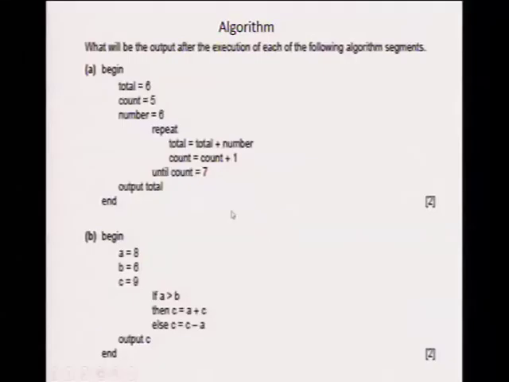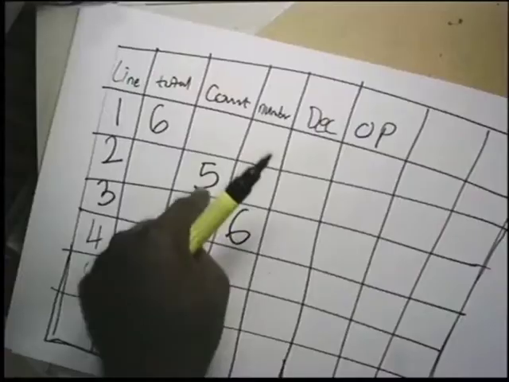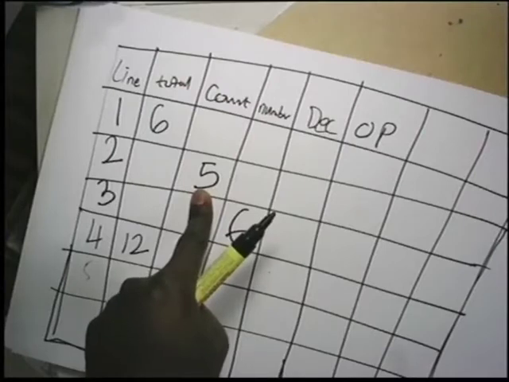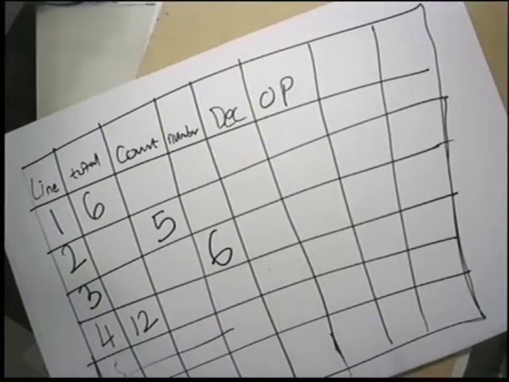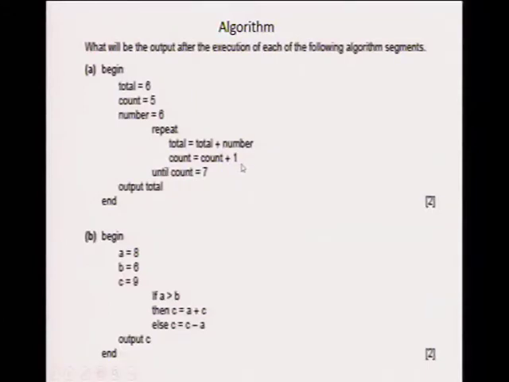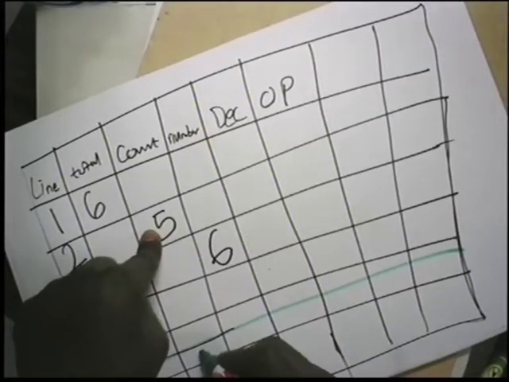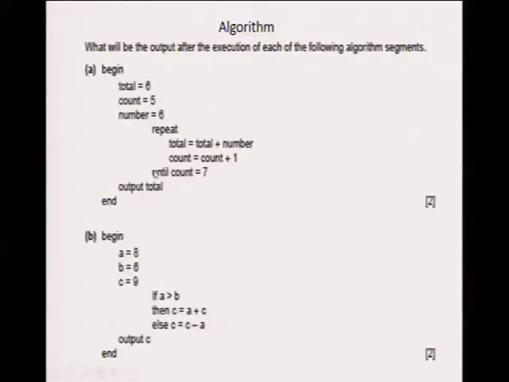You come to the next line, which is line 5. Then you say count is equal to count plus 1. What is count? My count is 5. Can you see now? My count is 5 plus 1. Count is now what? 6. Let me create more space here. In line 6, count is count plus 1. That is 5 plus 1. So my count is now what? 6.